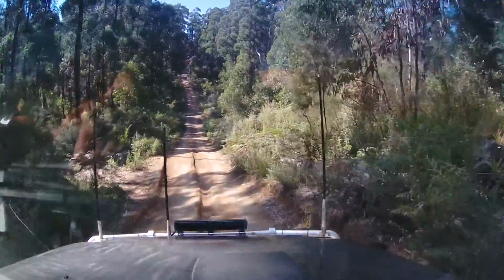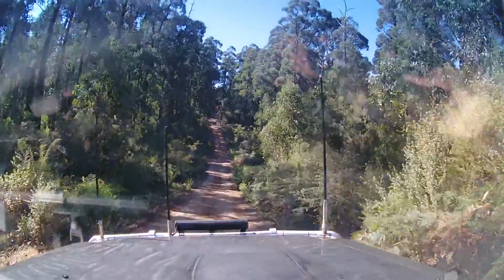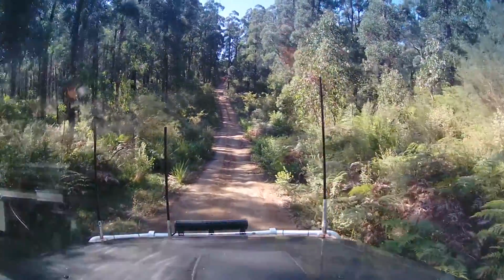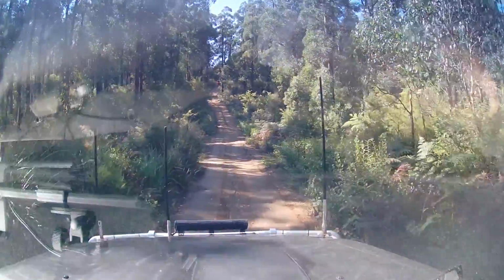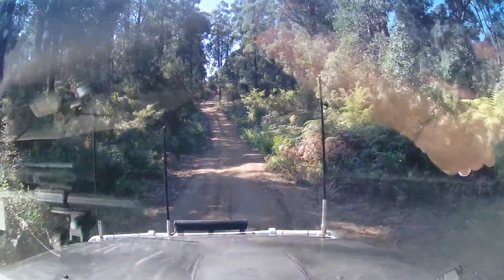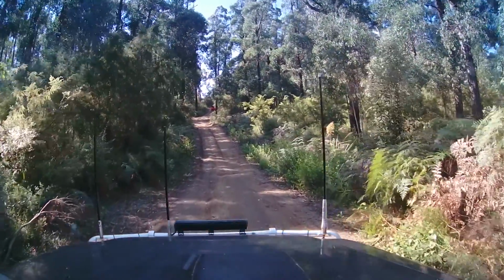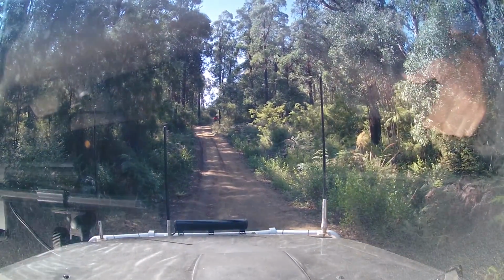So there's a hill here called Gentle Annie, and it's about 600-700 metres. There's a car up there, Glenn. Yeah. We might stop down the bottom, maybe here in case he's going to come down. I don't know. What's he doing? Stop. Get out and have a look. Yeah. Maybe wander up. Is that a whoop-de-doo at the top there? That's a whoop-de-doo halfway up. Let's go halfway up.